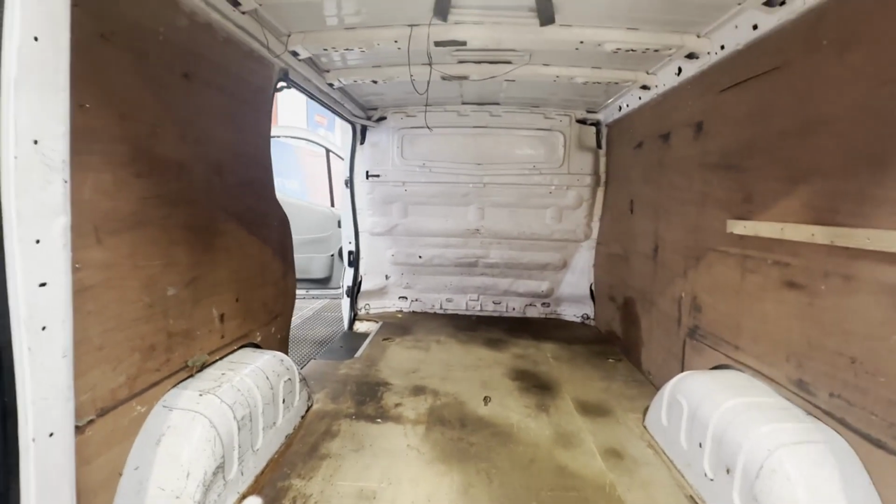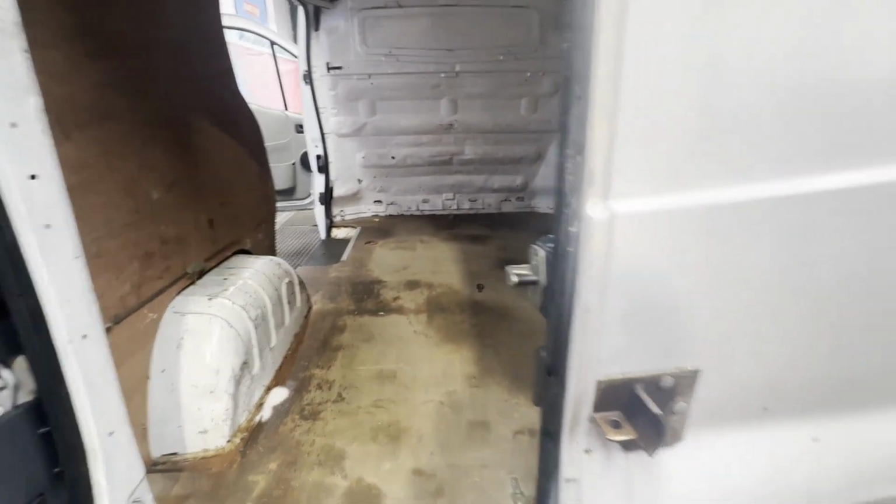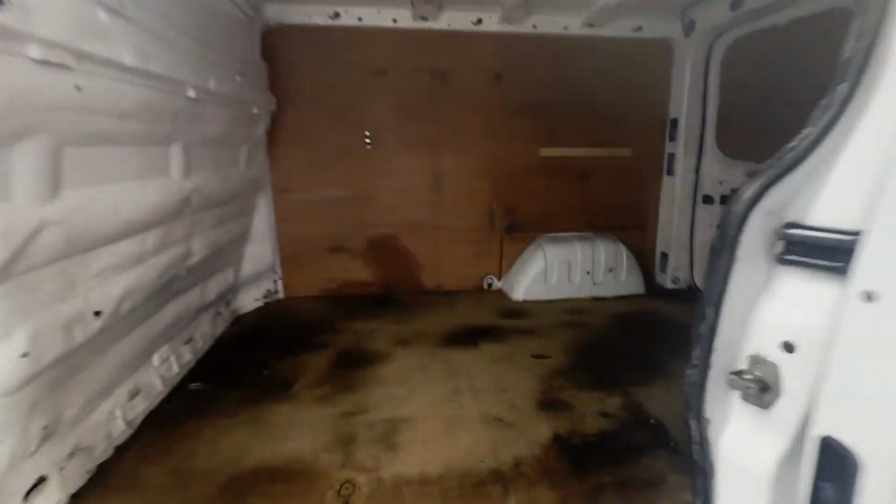Condition summary, you can really tell the mileage is low on this one due to the condition of the van on the whole. From the interior to the exterior, it's just in good condition all around. The load area also follows suit with this, and you can tell it hasn't been a scruffy work van. This will make someone proud and last.